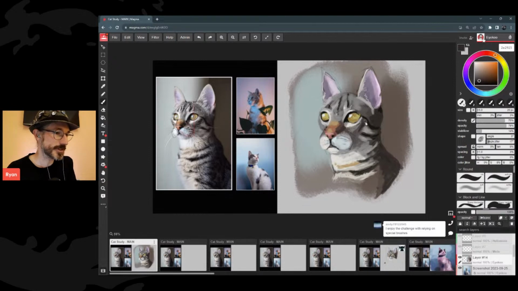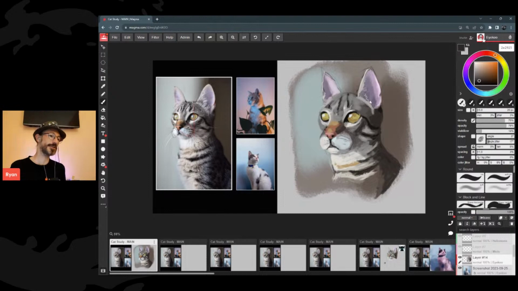Yeah, it's cool if you can figure it out with a simple brush first, and then you start using those other brushes, and it's like lightning speed.